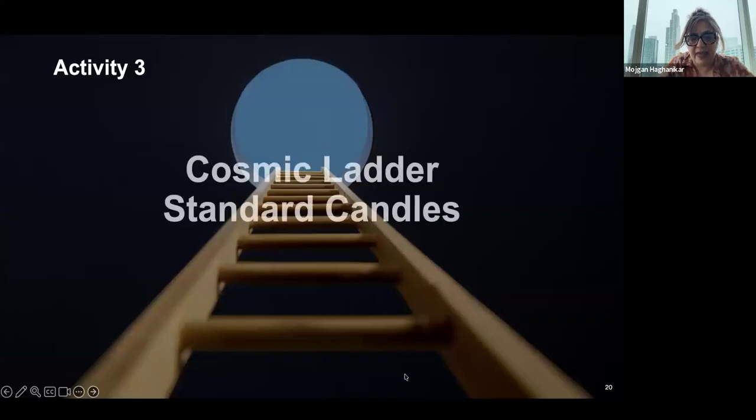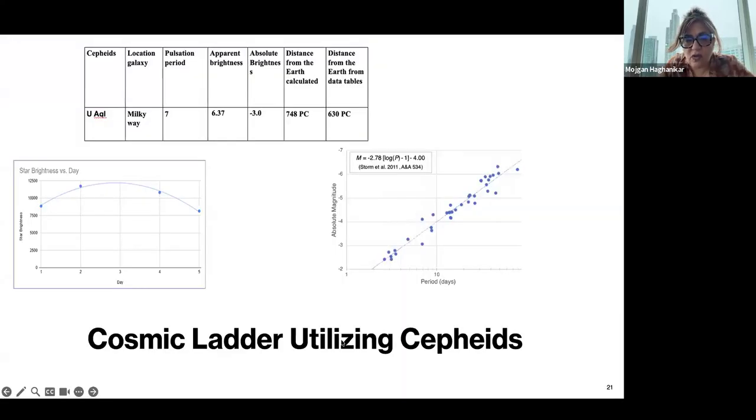So the next thing is the cosmic ladder and standard candles. When I teach astronomy, I noticed that students had much difficulty understanding standard candles. The cosmic ladder starts with parallax. You know that parallax is limited.